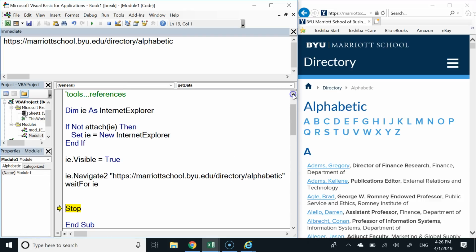Well, let's go ahead and get ourselves to this point. All right, so now we've got this pulling up the page that we're after. This is the page that we want to get data from. There's a couple of different approaches that we can use. The first one, now remember that the web query wizard is fantastic.